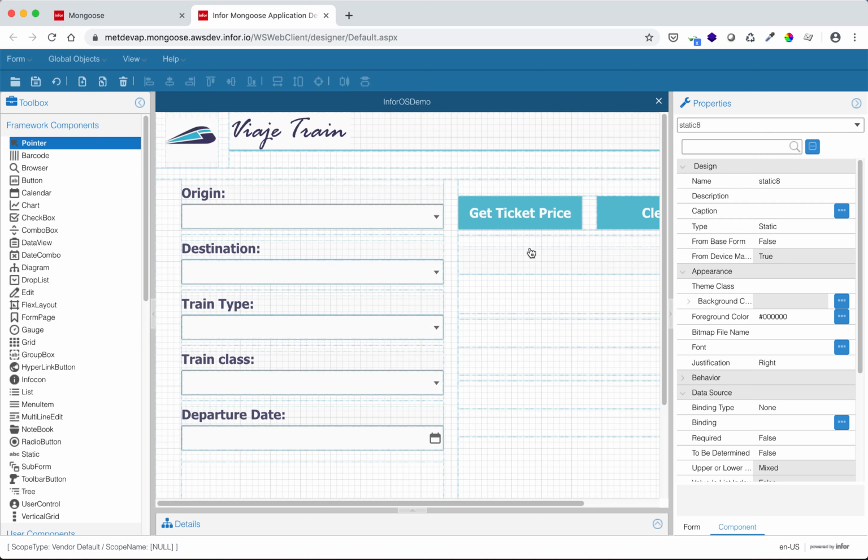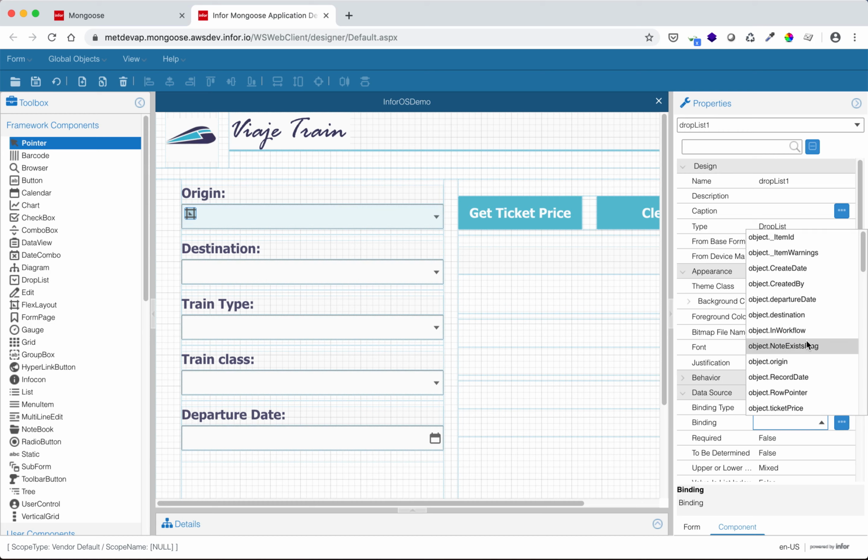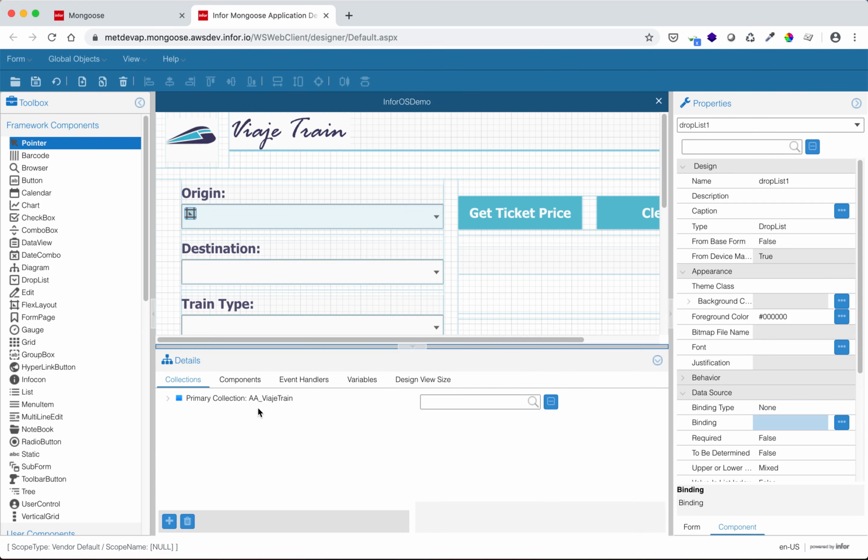After I've added all the components to the form, I need to bind each dropdown to its respective property in order to populate their list source. The list of properties you see here are all properties of the Viaje train IDO attached to this form.